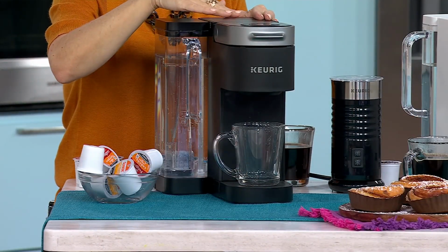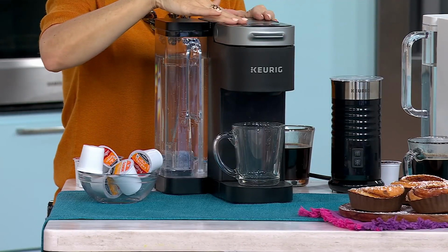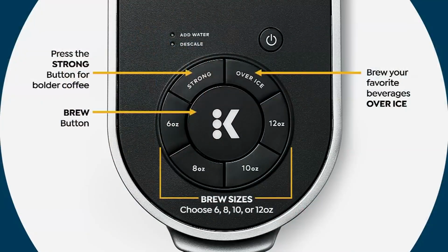Absolutely. And I guess, guys, it's going to be kind of hard for us to get up here. Oh, there we go. Thank you for that. I wanted to go for a tour of the machine so you can see. If you've ever heard about our Mini Plus, what's really great about this machine is it is slim like our Mini Plus in that it's only 5 inches across. But where it becomes quite different is the options that you have.